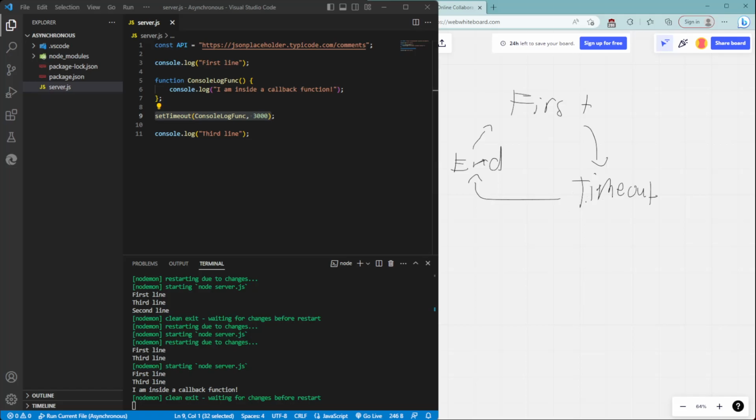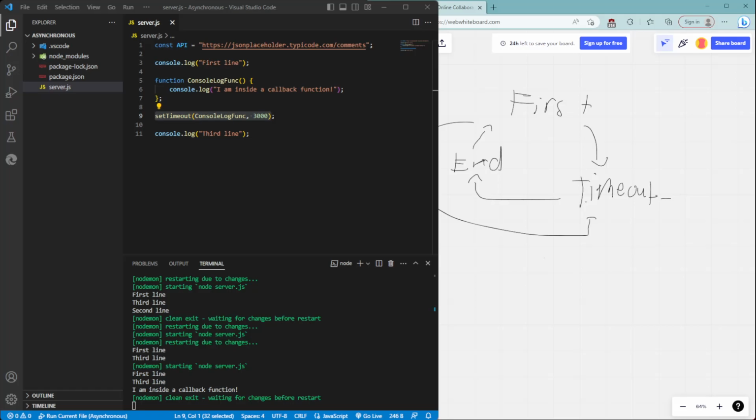Anyway, so now we went to the first, and then the compiler read the timeout, not run, and now it ran the end, or the final line of the code. However, a timeout is a micro task, which means that the compiler, after going to the end, will wait for the timeout, and it will go back to the timeout once the timeout says that it is finished, or like 3000 milliseconds have passed.